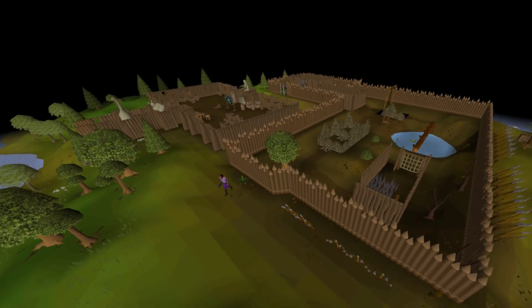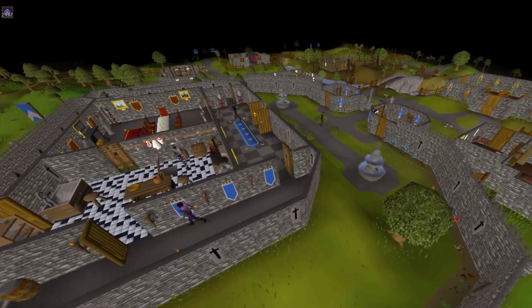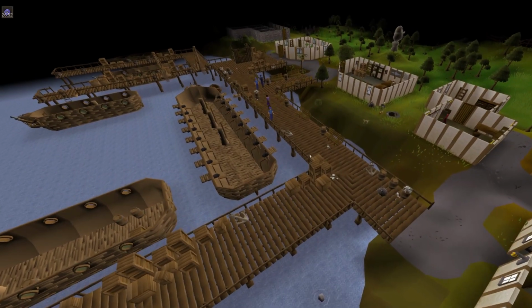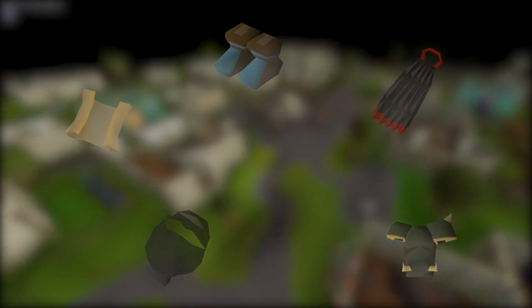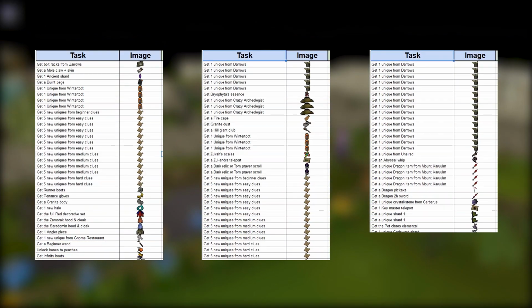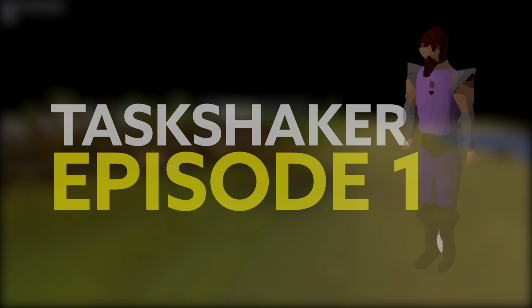Welcome to my new series, where we take TDS's task-generating spreadsheet and work our way through a series of tasks on a brand new hardcore Iron Man. These tasks are based on items from the collection log, categorised in distinct tiers of difficulty. We'll only ever be working towards the current task, so off-task questing and skilling are strictly prohibited.